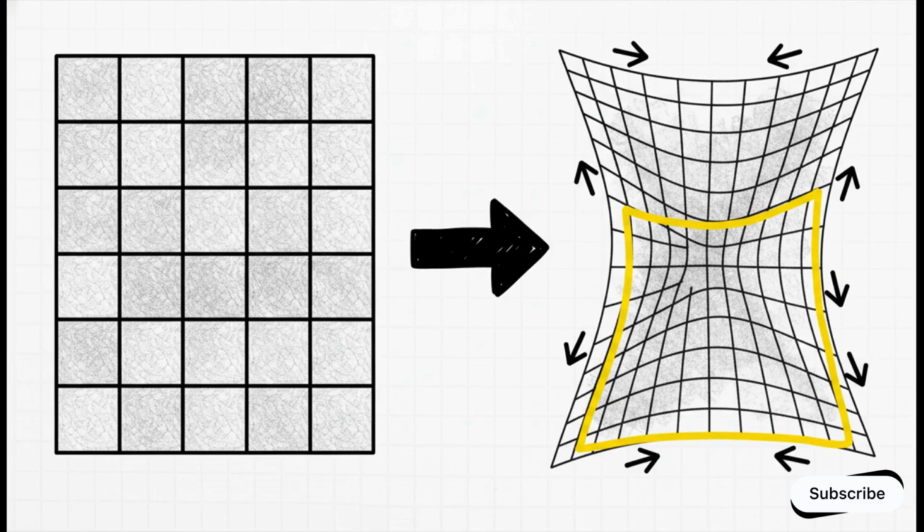Picture a standard 2D grid of dots. As a function is applied to it, that entire grid stretches and twists. If you focus on one specific square of that grid and watch it get pulled and distorted into a parallelogram, the Jacobian is the linear approximation of that precise physical distortion. The columns of our matrix are quite literally the vectors forming the newly stretched edges of that parallelogram. It is a highly precise physical mapping of space.